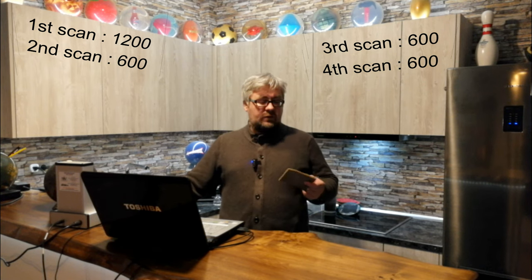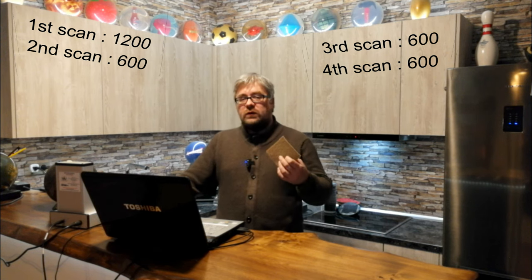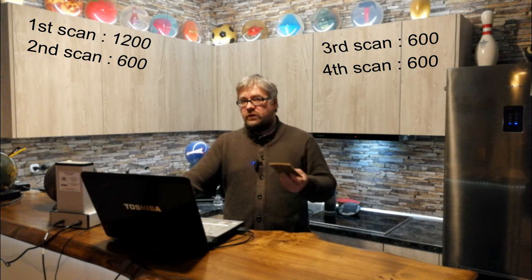If you have watched the test that I did with this pad by hand, you will see that the results there were very, very different. This pad could offer two different kinds of surface and two different numbers depending on the pressure. And now with the spinner and an average pressure, it creates a completely different surface on the ball. Its numbers by hand were much higher, and the effect was very different between using high pressure and low pressure by hand.